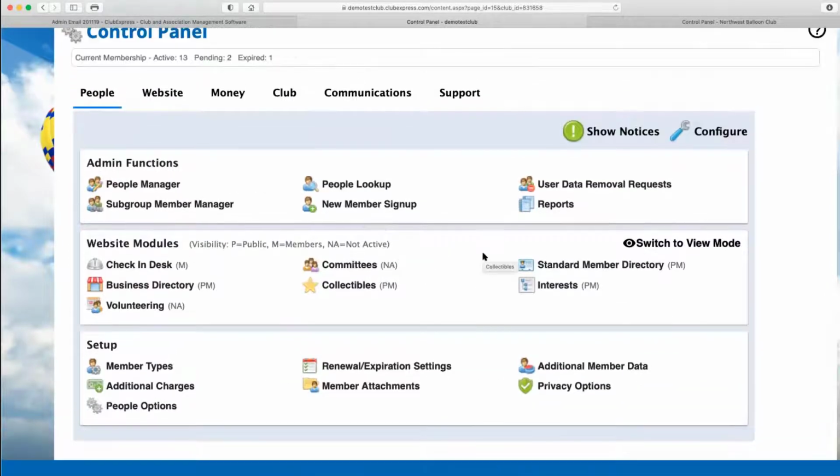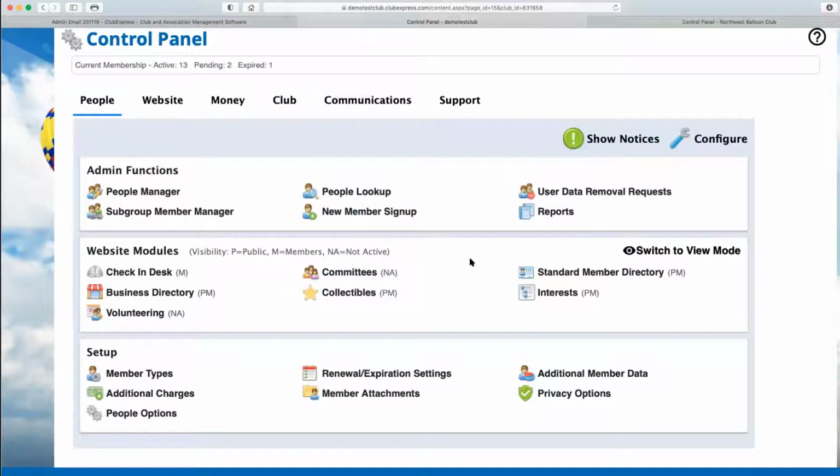Okay, so before we get into some of the other changes that we've made as part of this version, I think this might be a good time to pause. And Sam, let's see if there's any other questions that folks have about the control panel.